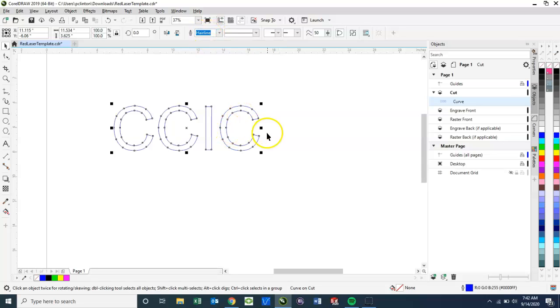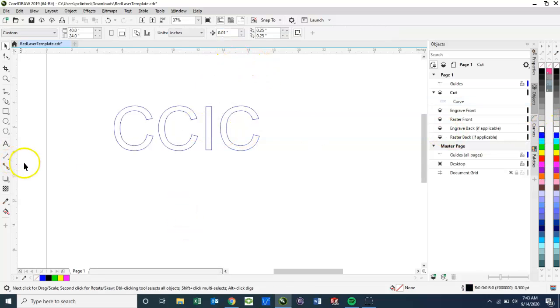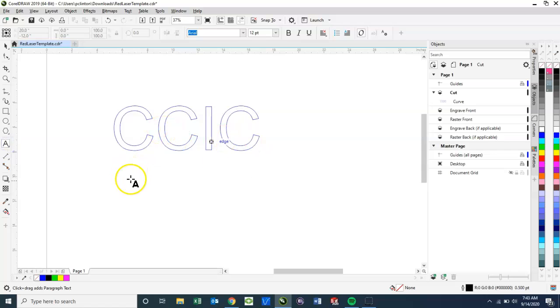When you vector engrave, the laser will follow the outline instead of going back and forth. So in this case, it would be a lot faster to just engrave along the edges of our text. And that is blue and hairline. So I'm going to go ahead and type that in here so you can see this. This would be vector engrave.